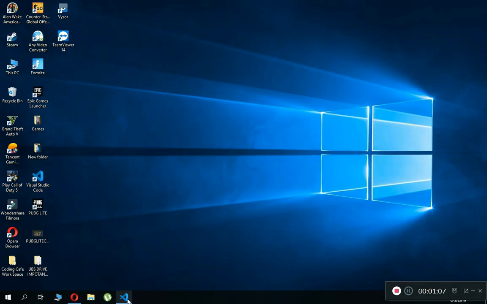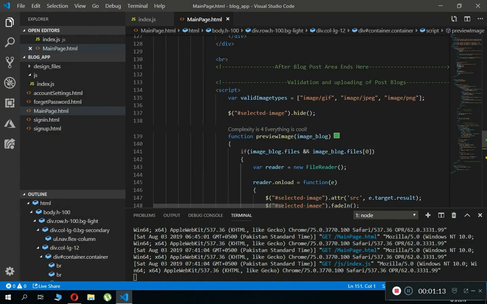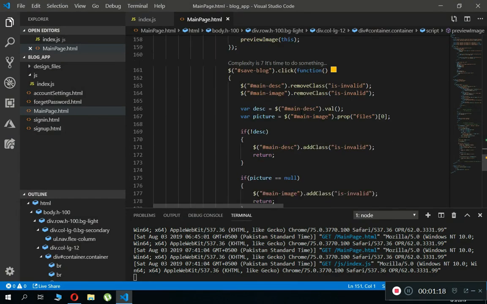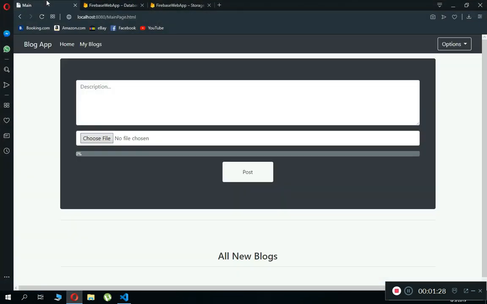Okay, so let's go to our Visual Studio, and now what we can do here is, after the form validation, basically in the previous tutorial, as you know, we have created this page where we do the validation for this form.